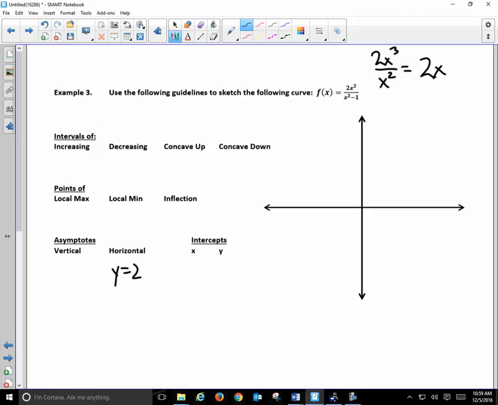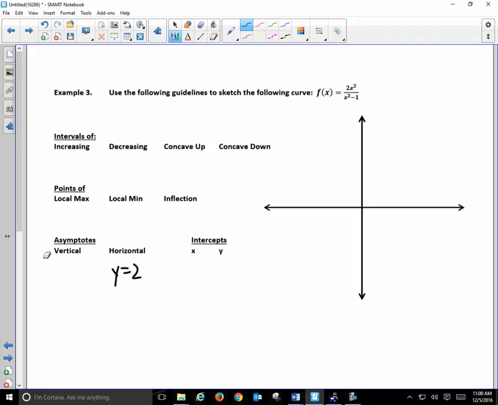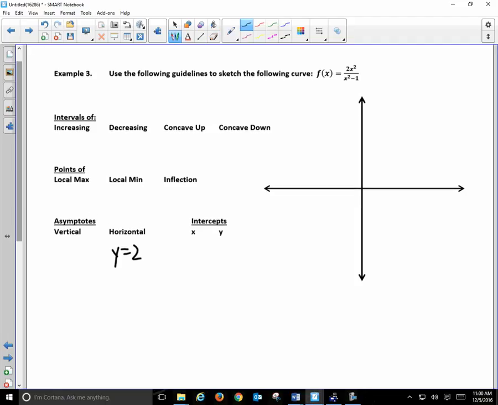So maybe you remember last year when we graphed rational functions, that you maybe put down a vertical asymptote, but then instead of a horizontal asymptote, you had a slant asymptote. So you can always tell what it's going to look like as it heads off to infinity by simply dividing those two biggest terms. Now, that's not this scenario here, but if you did see one, say on your study guide, that's what you would do, okay? So our horizontal asymptote is y equals 2.